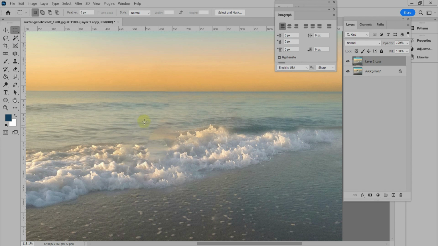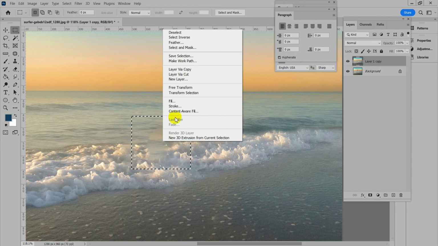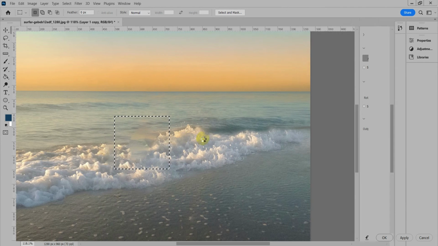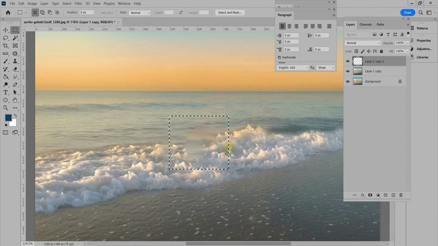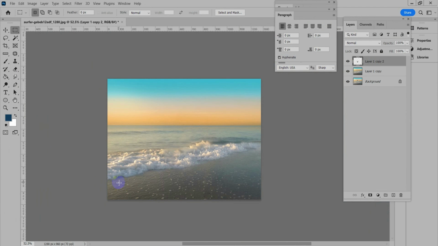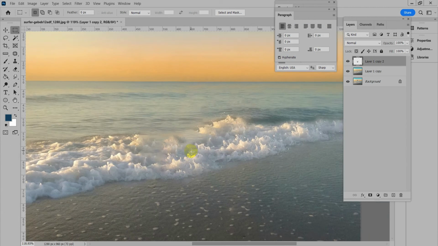I can use this tool. I do like this, let's see. And then I right click again, content luminance. Okay, not bad.